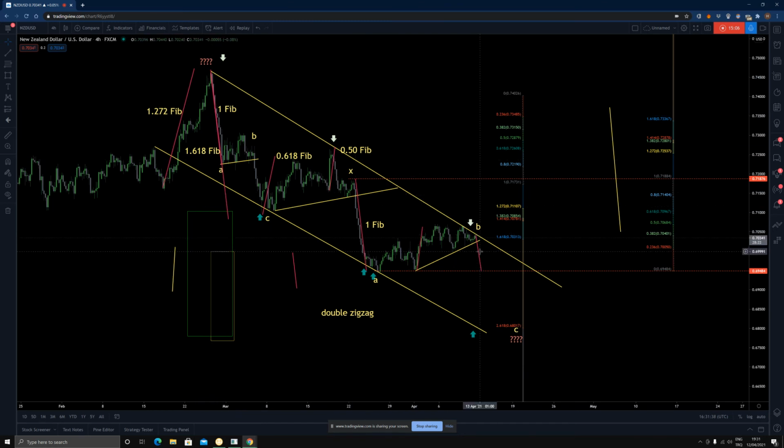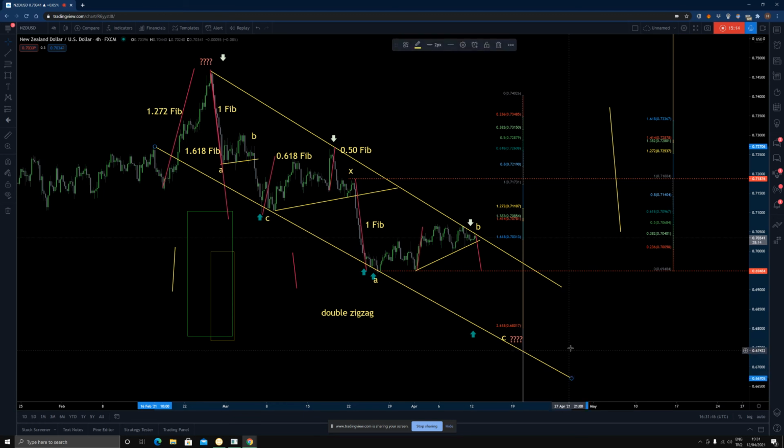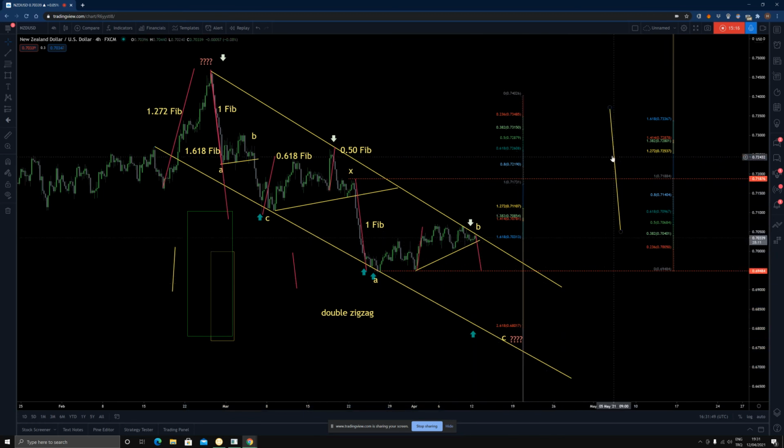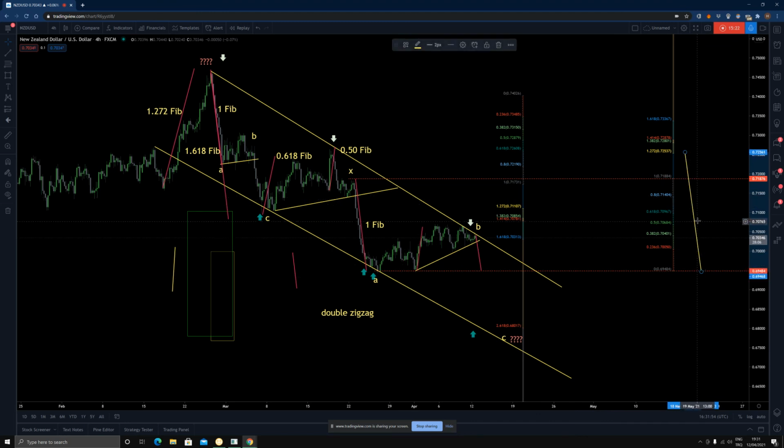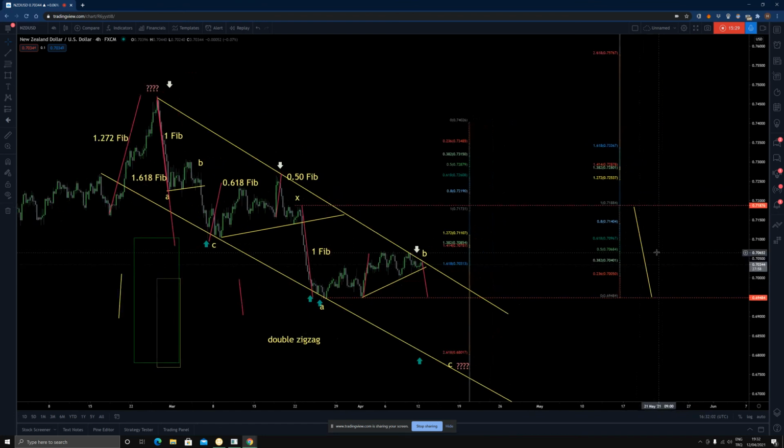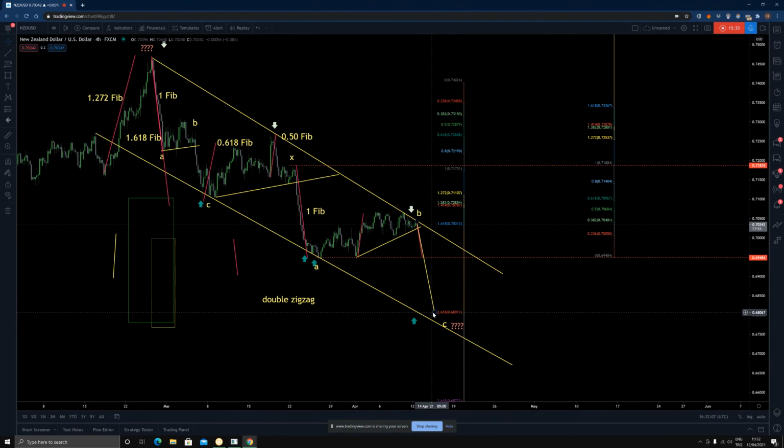Or what I would like to see is, from here to here, if we have the double zigzag idea, or it can actually make a triple zigzag as well in the future, we don't know. Now, does this have some type of importance? So let's try 1.272. No, it's too much. Can we have 1? So if we have a 1, we don't quite make it. Okay, so I cannot say this is a relevant point, but at least I can use it.